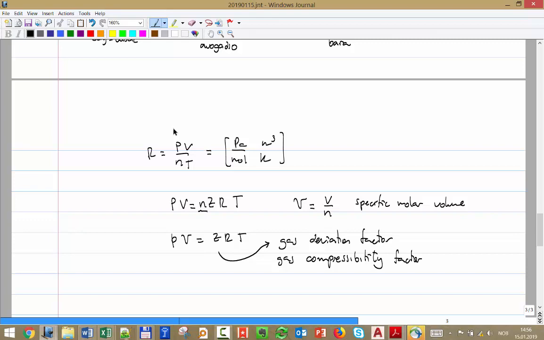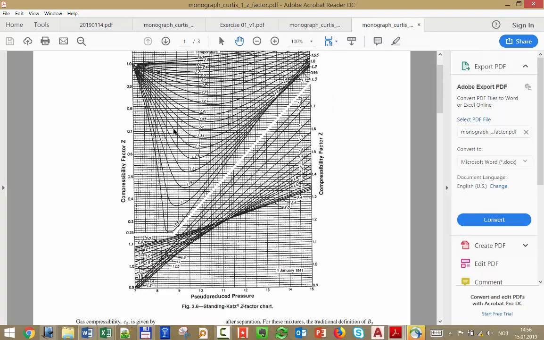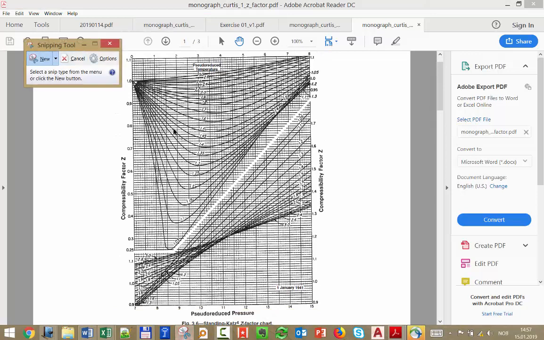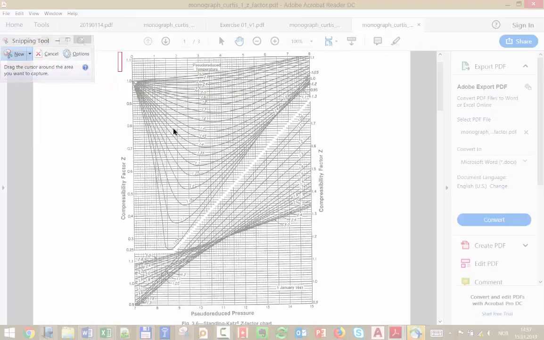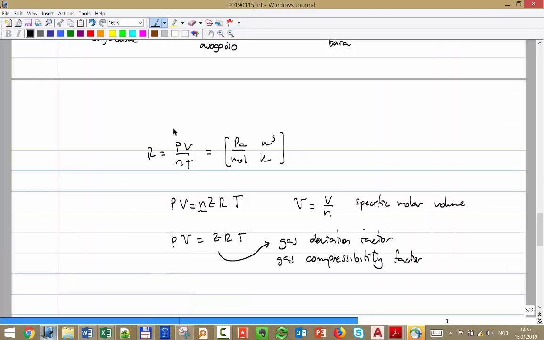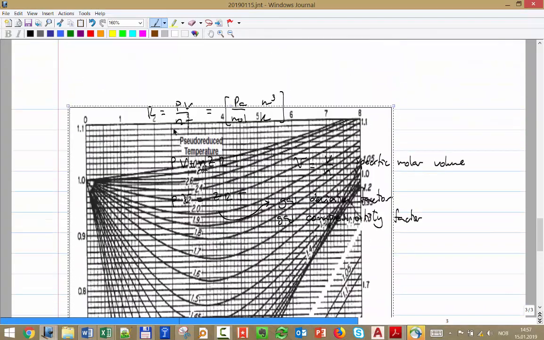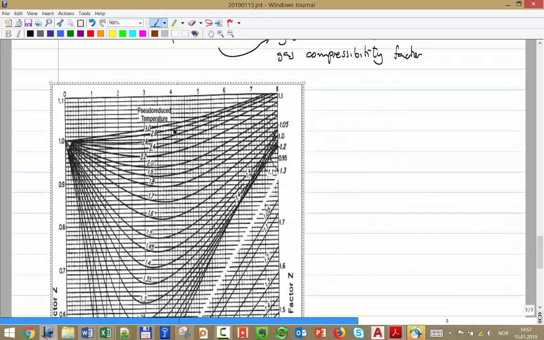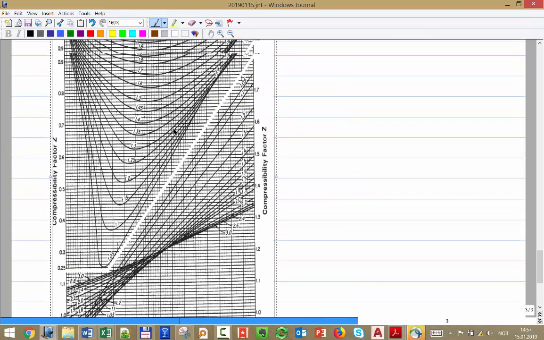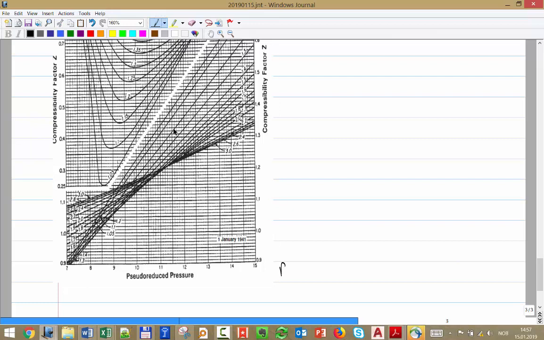I have added a section of the monograph where you can read about that Z factor. Basically we have a chart. If I can take a screenshot of this. We're going to see now the limitations of this case. It was a very widely used equation for many years. Basically I have to enter with two variables. I have to come with Pr, pseudo-reduced pressure, which is the pressure divided by the critical pressure of the component or of the mixture.